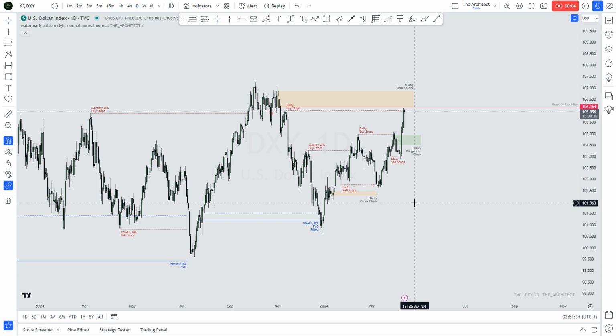So in today's video, what we'll be doing is a weekly outlook. We'll look at the DXY and then move on to GBPUSD. Me personally, I primarily trade GBPUSD, and of course, seeing that we're also going to be looking at the dollar, for you guys who trade pairs that are associated with the dollar, you can also use this information, right?